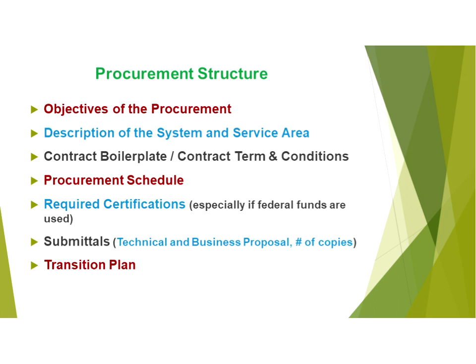Let's go into procurement structure. First item on this list is procurement objectives. You need to know what functionalities are being sought, and so do the vendors who may be interested in providing you with a product. Those offerors will need to know about your jurisdiction. What's the land area? What's the population? What is your system's peak bus requirement? Your annual ridership? Your expenses? Your revenue? Your annual service miles and hours?